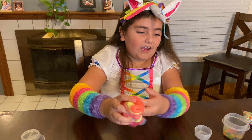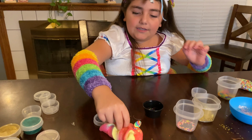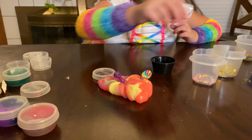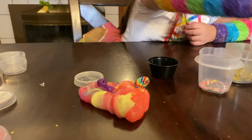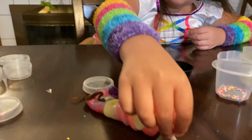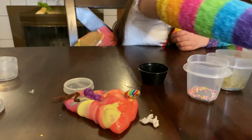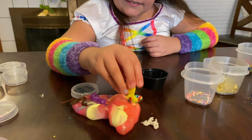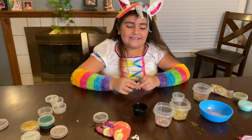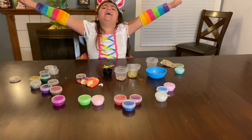Whoa! Okay, guys, look, so we have these like alien stuff over here. And since it's Halloween, I'm gonna be doing something. Let's put the alien here. He's trying to grab the lollipop. And the snake is trying to catch him. Oh no! But look, the unicorn says, no, that's my lollipop. That's mine. The dinosaur comes in and eats the lollipop so nobody gets it. So cool. I love it.